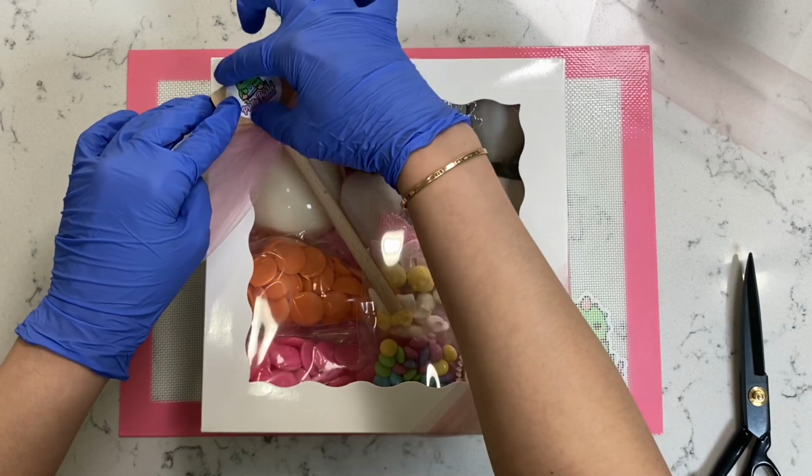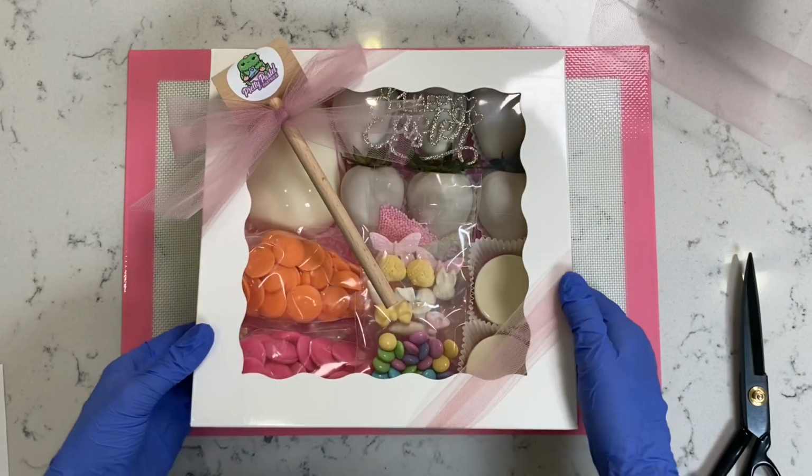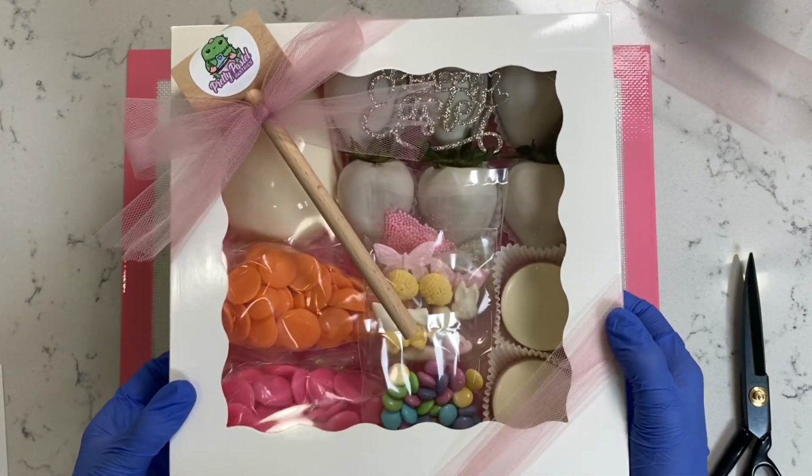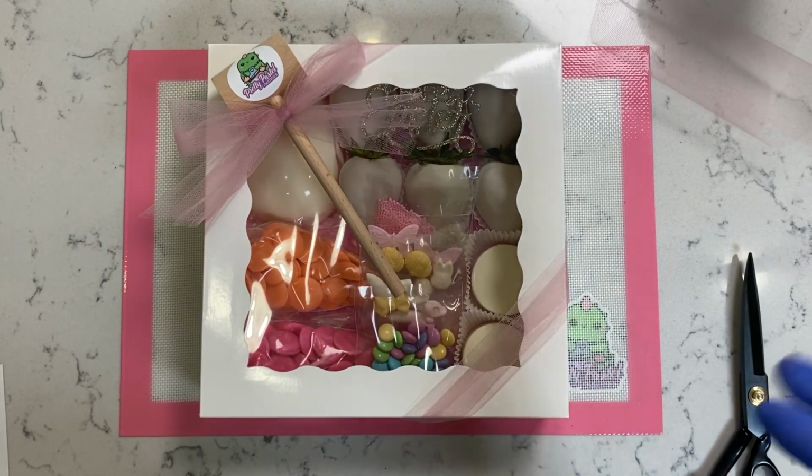Now I also highly recommend you include a small piece of paper with instructions on how to melt the candy melts, etc. And I'll make sure to leave a small sample on my community tab on my YouTube channel.